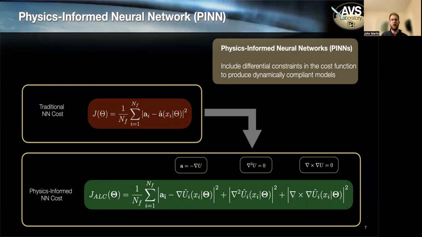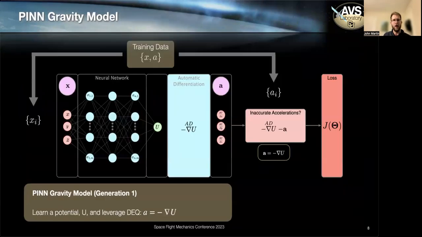And there's a lot of advantages to this approach, tons of literature about it. But as soon as I read this paper, I said, we have to try this on the gravity modeling problem. So this kind of produced the first generation of the physics-informed neural network or PINN gravity model.